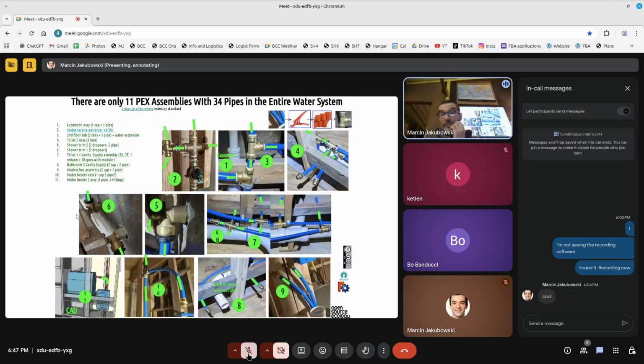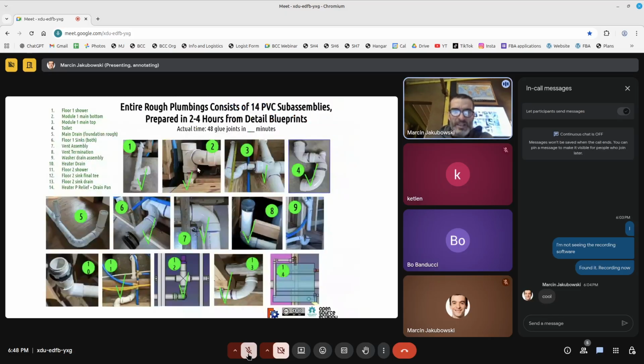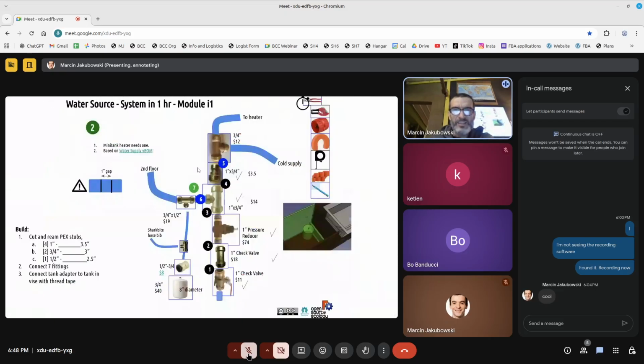So these are all the actual connections that we did. For example, number 2 here is an old version of that water service entrance, and you see I've got all this threaded stuff. Look at that, there's threads there. And I'm like, okay, cool, I actually got a leak in that, so I had to repair it. But after that, I said, nah, let's just do this.